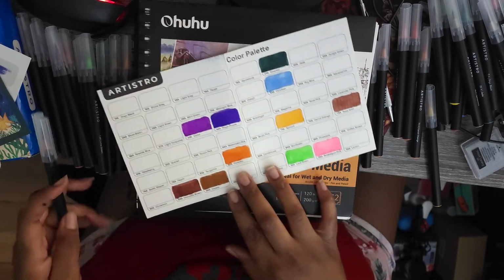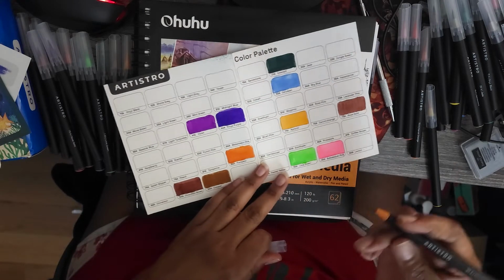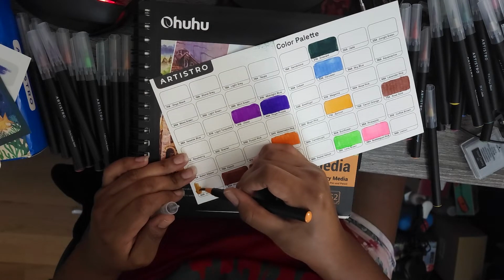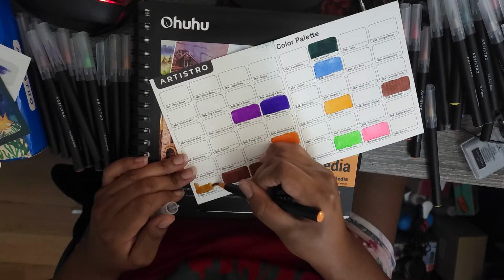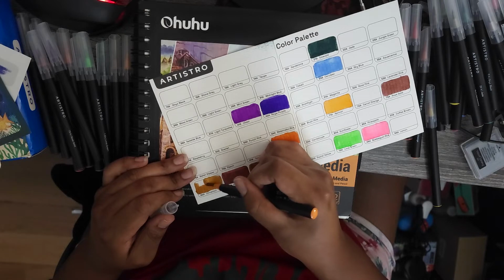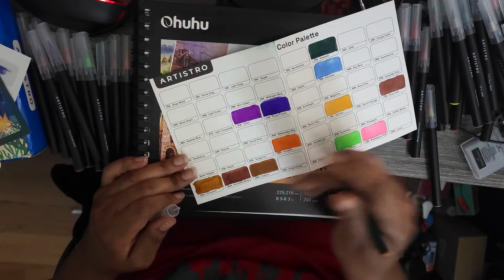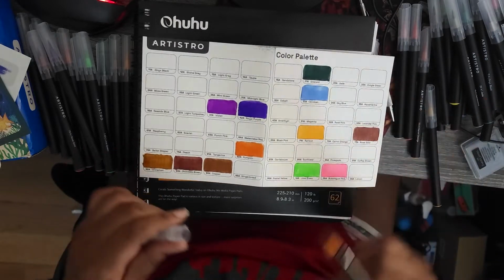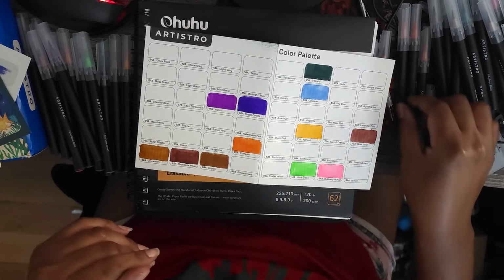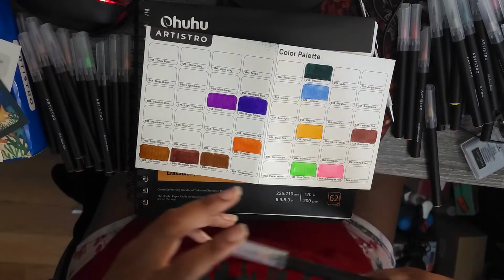I mean, so far I'm loving the colors. I love the pigment of it all. So I can't wait to see how this actually works on the right type of paper. And I know I keep saying that, but I can't help but think about that. So let's see. And these are Artistro, and I'm more familiar with Ohuhu and stuff like that. As you see, I do have the marker pad. I have a lot of their marker pads actually, and their art supplies in general, and I don't know why I put that back over there to confuse myself at a later date.